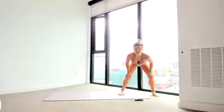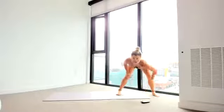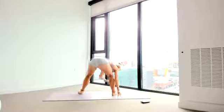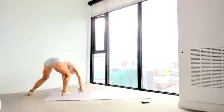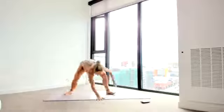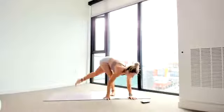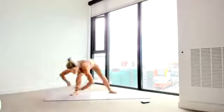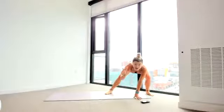So it's the left leg the whole time that is going to slide back and around. That's going to be your circle. Left leg slides back, turn. Hand, hand, foot, foot. Left leg, turn. Hand, hand, foot, foot. Left leg, turn. Hand, hand, foot, foot. Left leg, turn. Hand, hand, foot, foot. Pause.